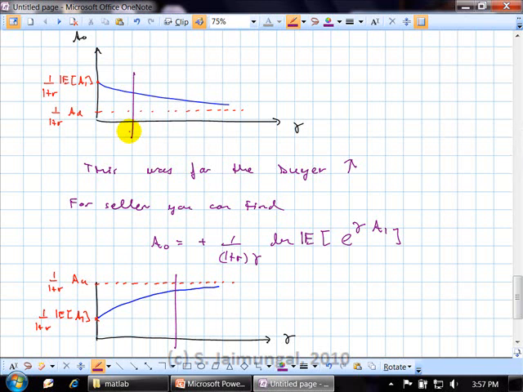No. The seller is going to want to charge more than the risk-neutral price, the discounted expectation price, and the buyer is going to want to pay less than that, no matter what their risk aversion level is. There's only one point at which there's actually a deal made, and that is if all the agents are risk-neutral. And this is going to play a very interesting role. This risk-neutral agent is going to show up again, actually, very shortly.